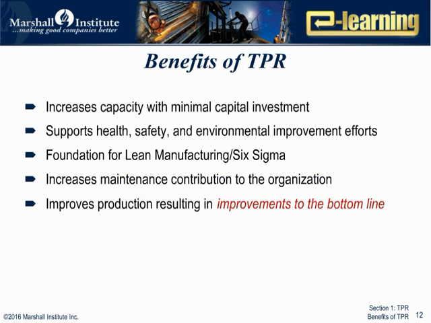The benefits of TPR is that it increases the capacity with minimum capital investment. It supports health, safety, and environmental improvement efforts. It can serve as the foundation for lean manufacturing and Six Sigma. It increases maintenance's contribution to the organization, and most importantly, it improves production, resulting in improvement to the bottom line.